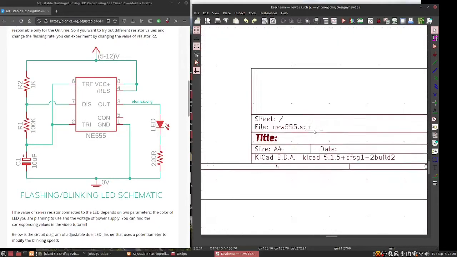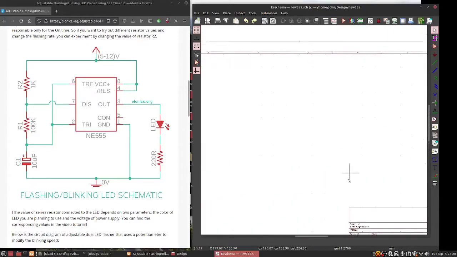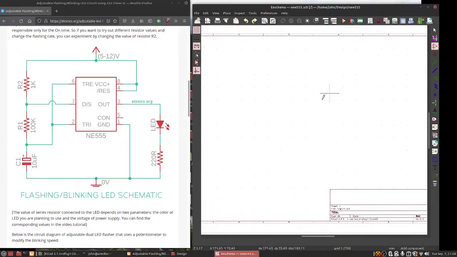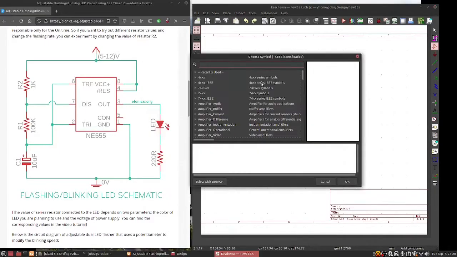If you want to be really formal, you can fill out your sheet, but I'd rather just jump to dropping stuff in place. Components are going to be making up this circuit. So in this circuit, that would be the 555 timer, 3 resistors, a capacitor, and an LED. The other symbols on the schematic, the voltage source and ground, are also things we'll need to represent on our schematic, but they're not components, so they won't be in the symbol library.